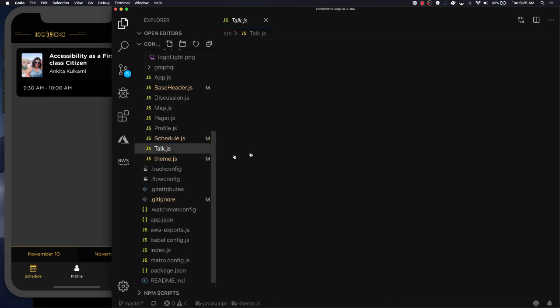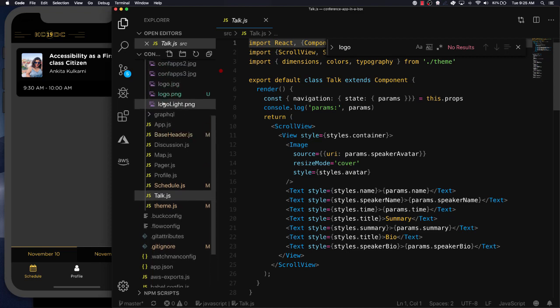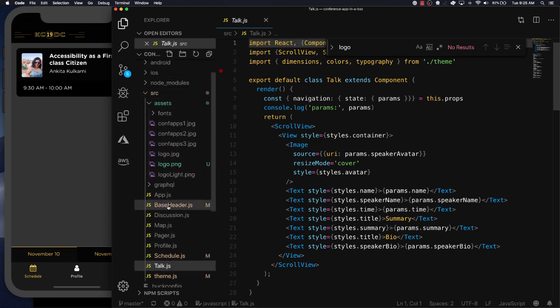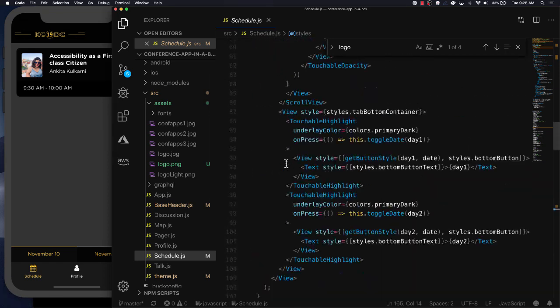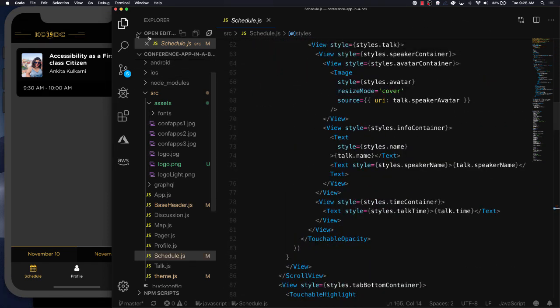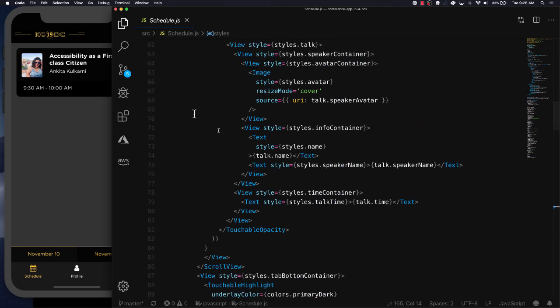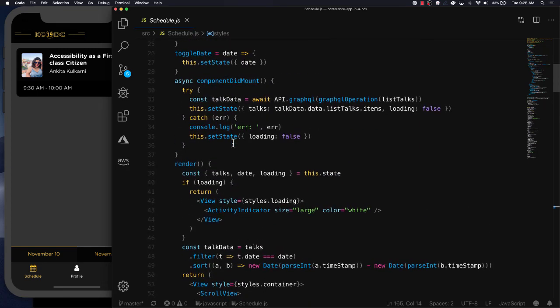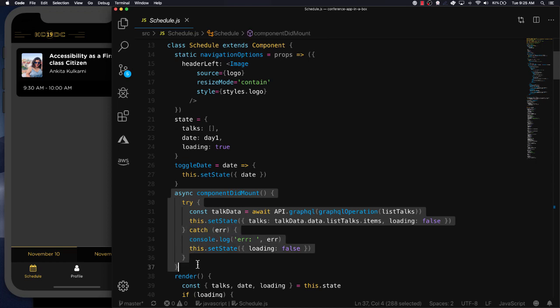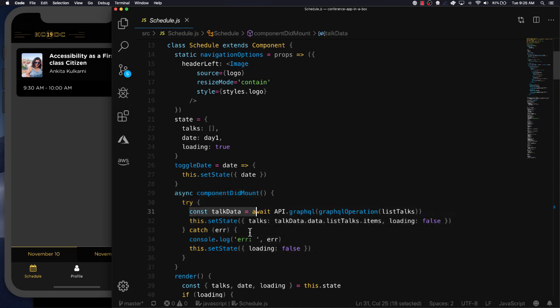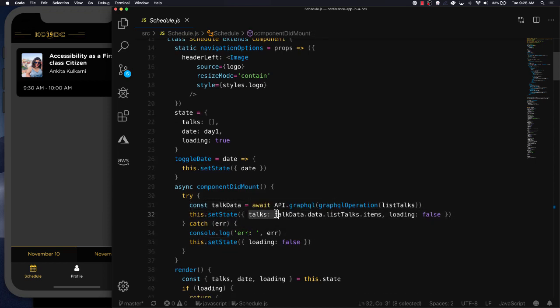So I'm going to go to talk.js. Actually, I'm going to go to schedule.js, I think is where we need to go. So schedule.js, let's look at where that data is coming from our API. We have a talks array that's being populated in component mount. We call the API, we call set state populating the data there.